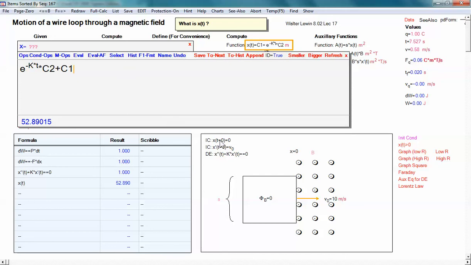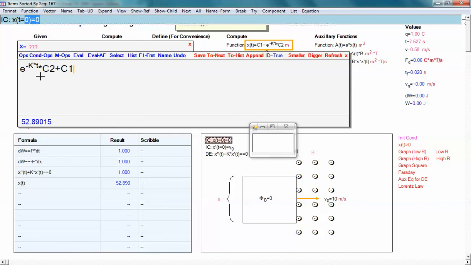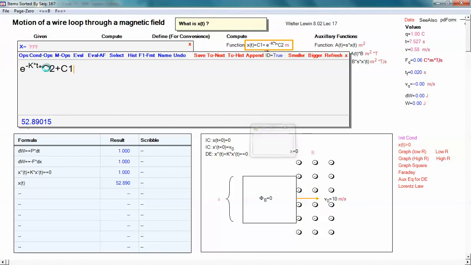We're saying that at time t equals 0, x is 0. So if I plug this initial condition into there, when t equals 0, this thing becomes 1. So I just get C2 plus C1 equals 0. So let's do that substitution. The program will know from the fact that this text element has an IC in front of it. It'll know what to do. It'll evaluate that initial condition. So that's my first equation. Let me save that. Now I undo this to get my general equation back.